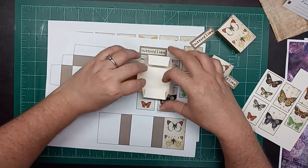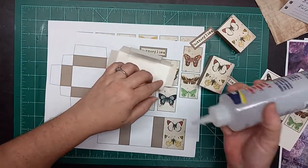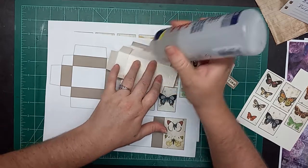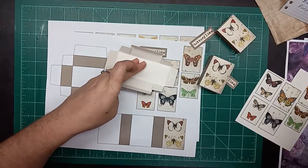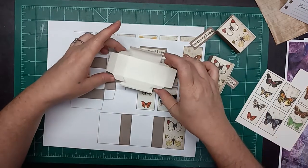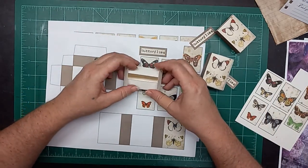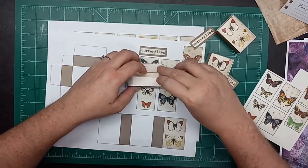Nothing stays real well without glue, so I kind of jumped the gun a little bit. Let's go ahead and dab on just a little bit of glue. You don't need much. You don't need to even take it all the way out to the edge for something this lightweight. The outer sleeve I think is more important, that it adheres really well. This is just the inside of a box that just kind of needs to hold its shape, so it's not quite as vital.